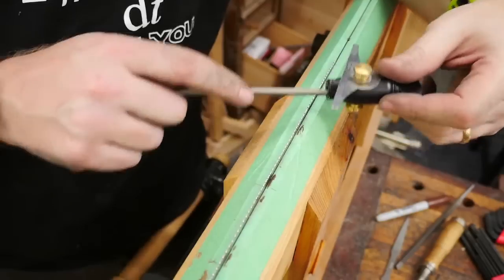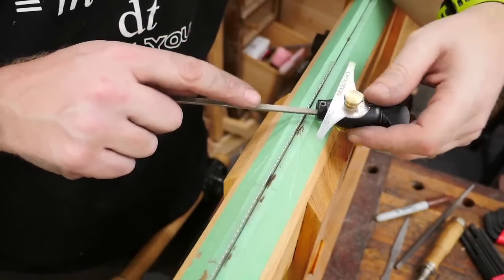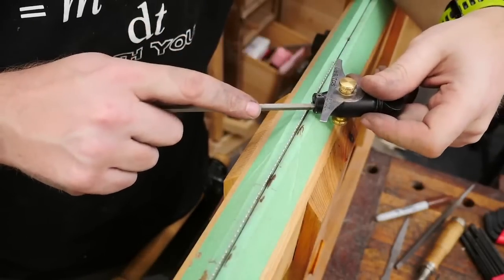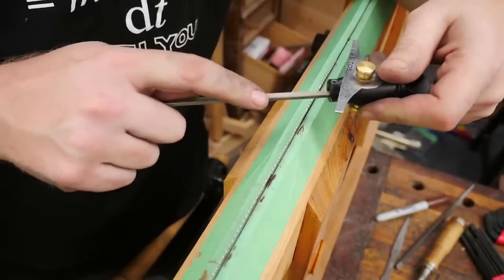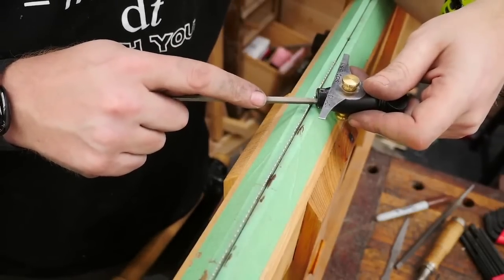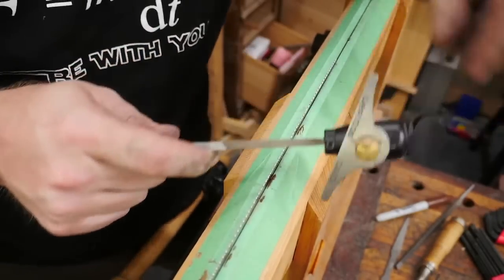Don't do that one. Looked for a moment like I missed one. Oops, doubled it.